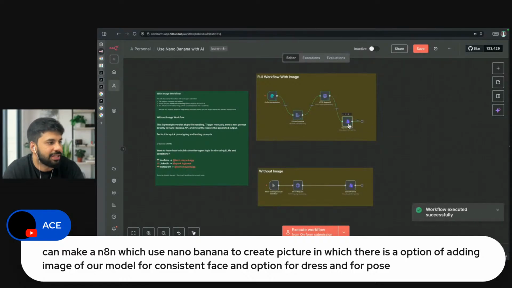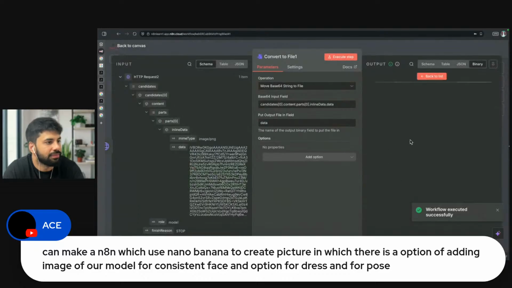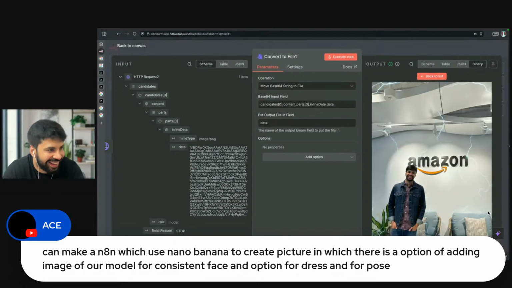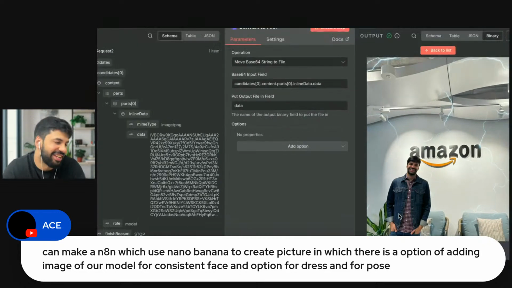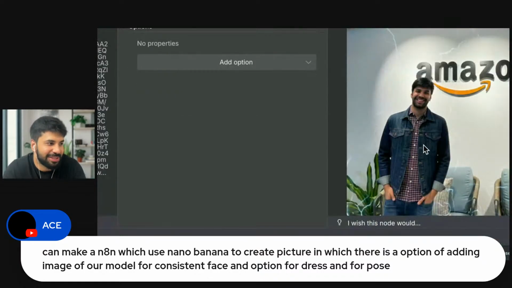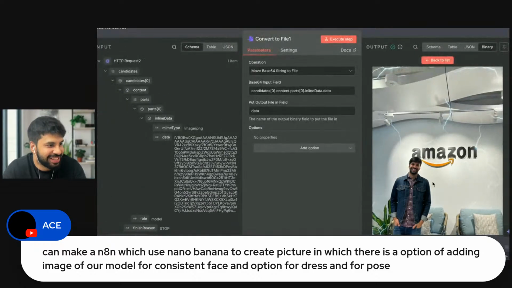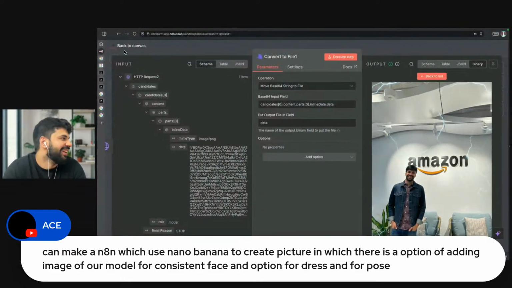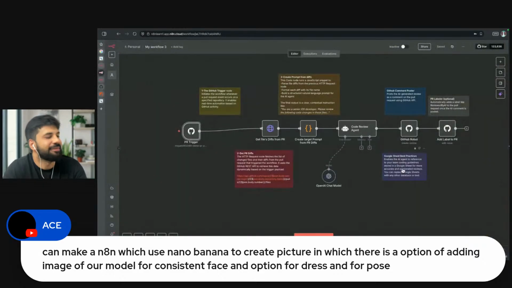Okay. So let's see the result view. Okay, not sure. I meant the other kind of lightning, but it has done some other kind of lightning. But I like this very nicely. You see how nicely it has integrated the jacket, right? Even if someone showed me this picture, I would also get confused because I have this kind of jacket. That's another problem. I have a similar kind of Levi's jacket. So this is what I like. This Amazon is what I like. This lightning, it went a little bit overboard. Okay. So I will be showing you this workflow as well. Don't worry.